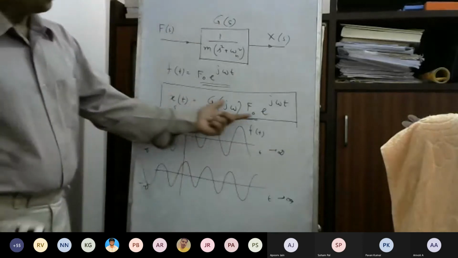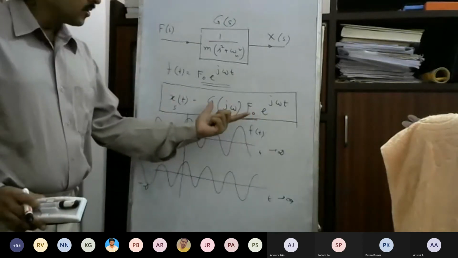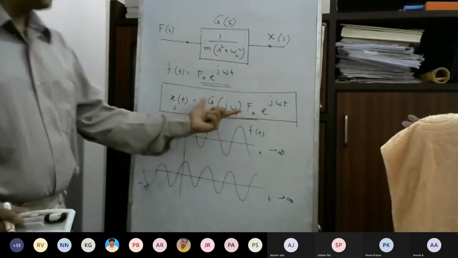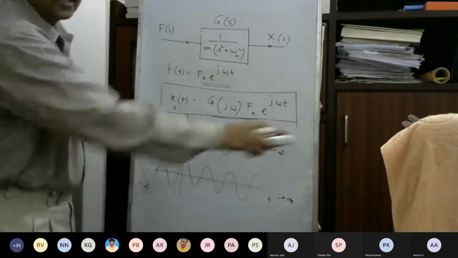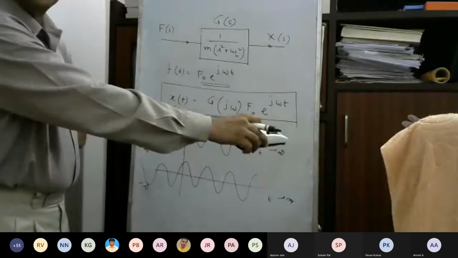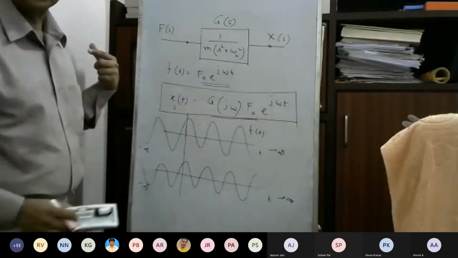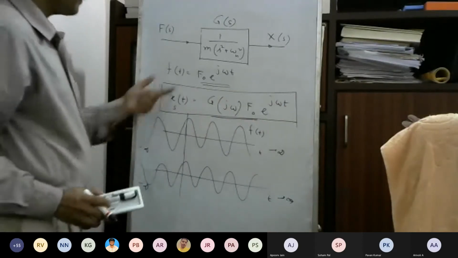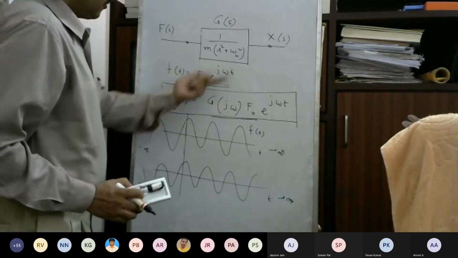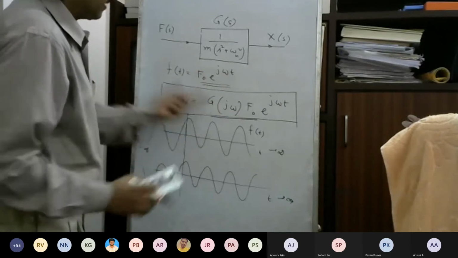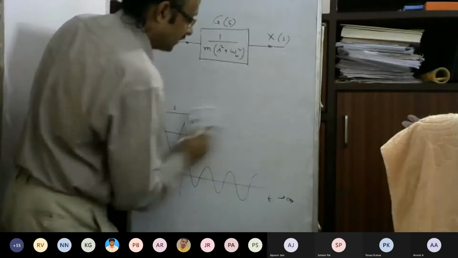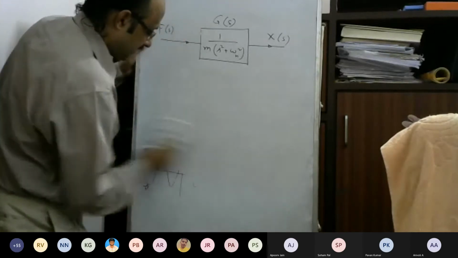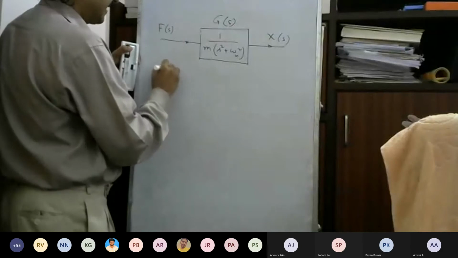There is no information about the initial condition here. The force is like that, and the response is also from minus infinity to plus infinity. This is like a sinusoidal response. Okay. Now for our system at hand, what we are trying to find out is the steady state response. This particular response I'll call the steady state response.